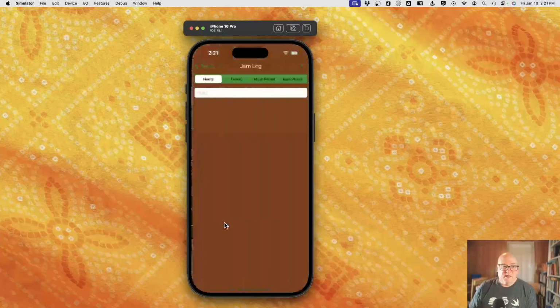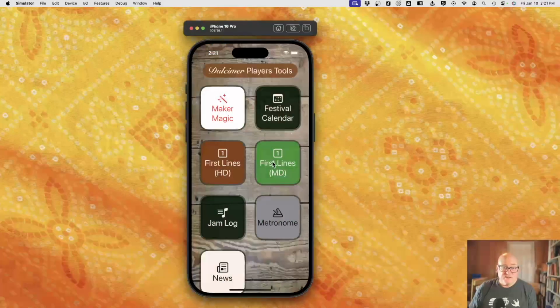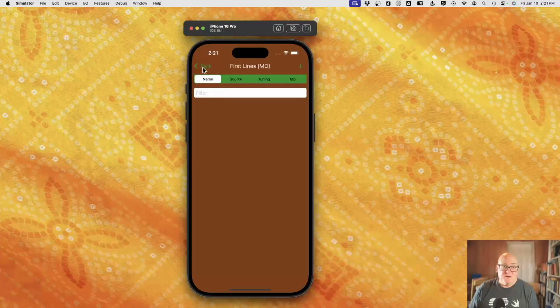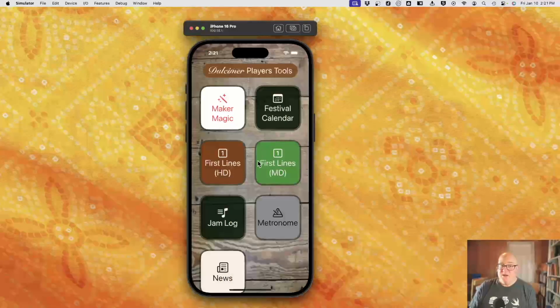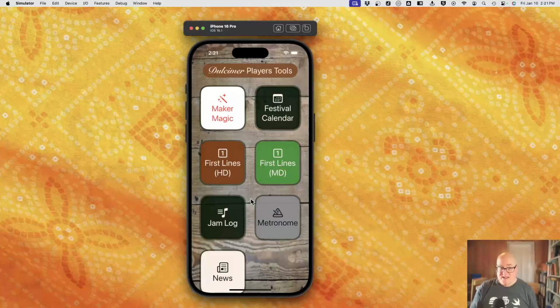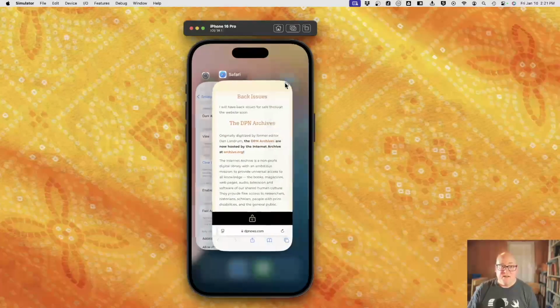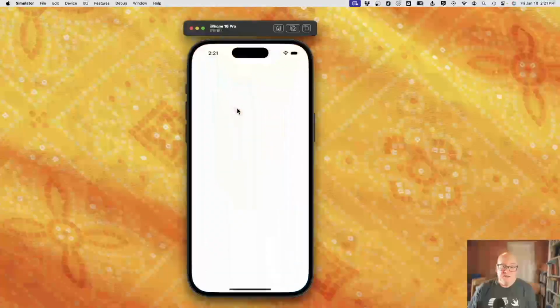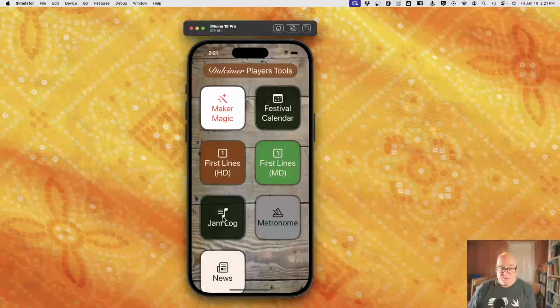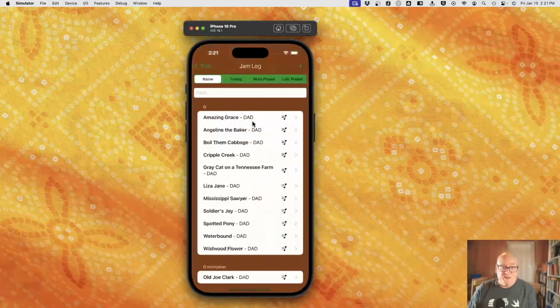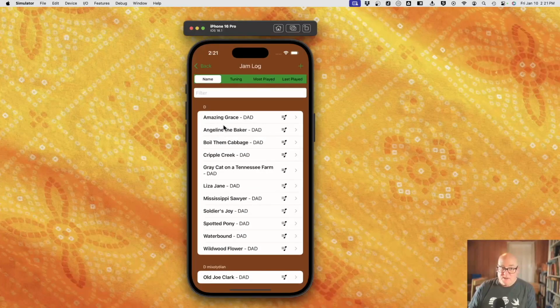If we go back to our Jamlog, we've got no tunes in the list. Same thing for our index of first lines. Nothing there. All right, so at this point, this is like the app would be when you first start up. So let's restart it and see. We should see the songs loading back in. That went pretty quickly, but they're there. But notice the performance data is gone, and the one I made up, Ambient Dreams, is gone as well.